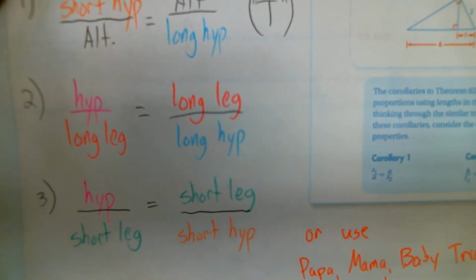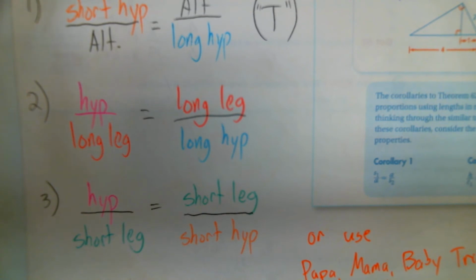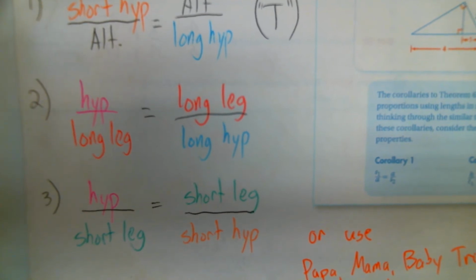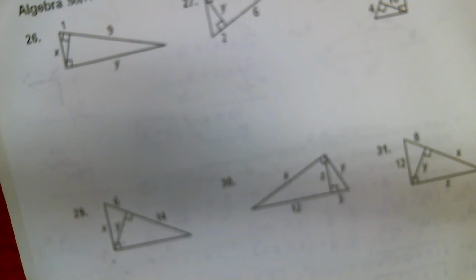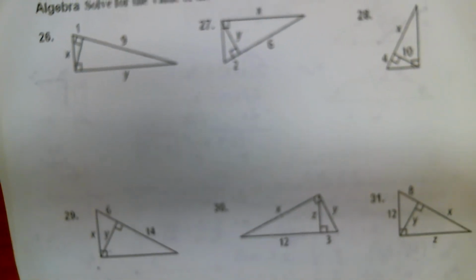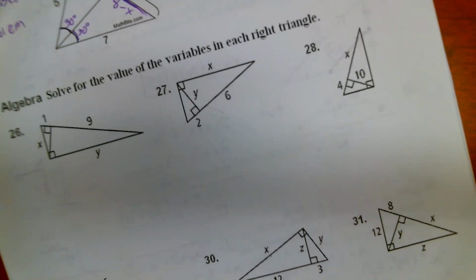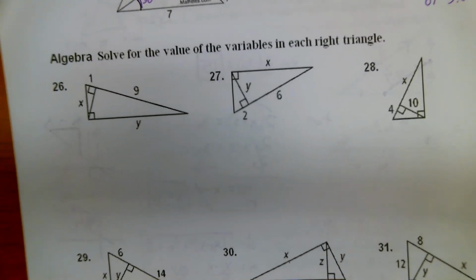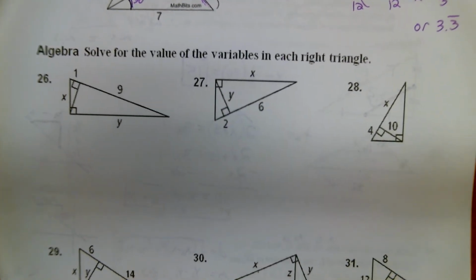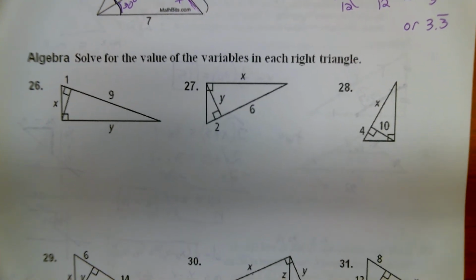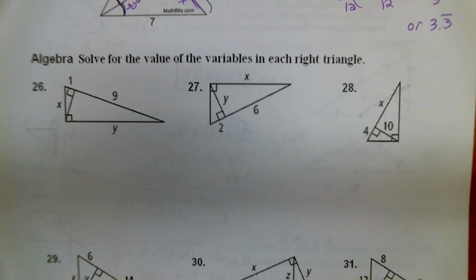Okay. Now, again, I offer you guys this. If you're one of those students that likes formulas, you're good at memorizing stuff, knock yourself out, memorize these, and you can use this on your test to solve for the unknown lengths. In my experience, most students have a tough time remembering those, so they're going to use the second alternative for the way that I present this information, and that's to use my baby mama papa triangles.